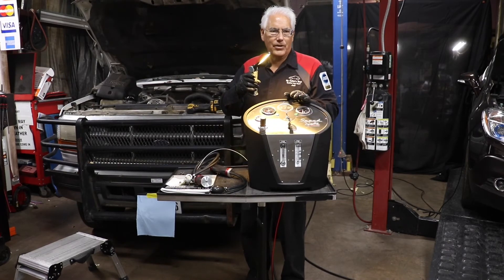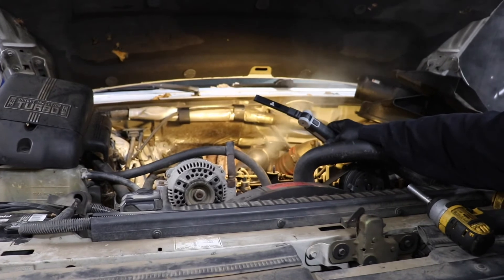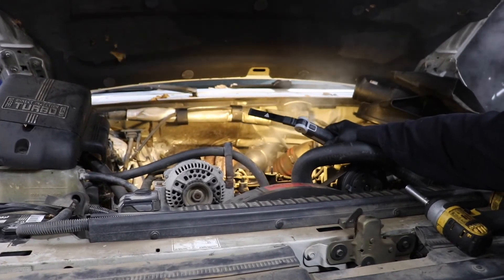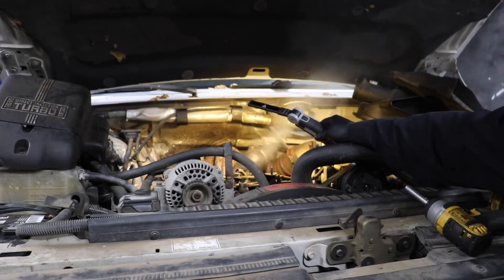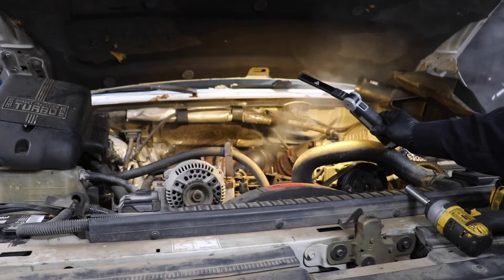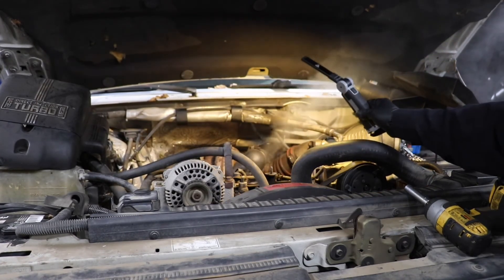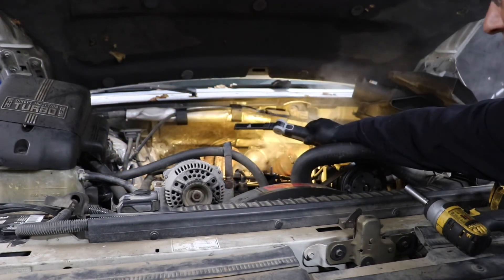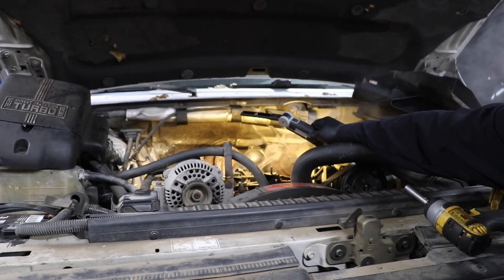Let's go ahead and check on this one. As you can see, it hasn't taken very long and we're able to see smoke just pouring out of that hose right there where the Y-connection is on the turbo. We can turn the flow control down just a little in order to pinpoint exactly where it's coming from, and we can see that that hose needs to be replaced. So now we can advise the customer.